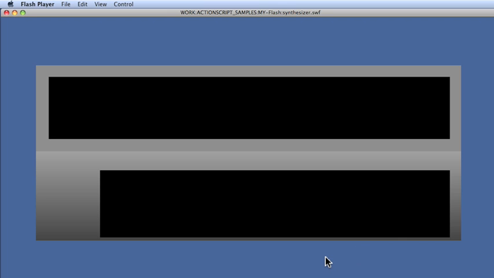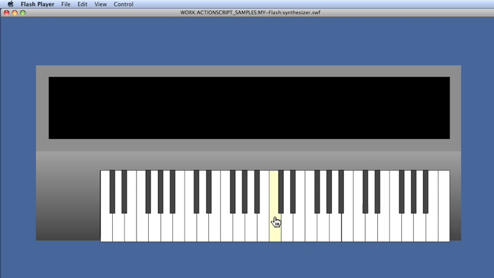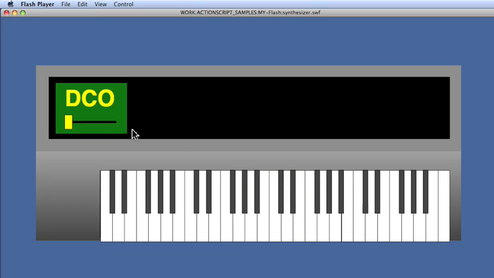Okay, let's start with a basic shell here, and inside that shell we'll put a keyboard, but at this point the keyboard doesn't make any sound. Why? Because we need a digitally controlled oscillator. This is the thing that creates the numbers which numerically measure a waveform, and then we can actually get a sound. Now, it's not a very interesting sound, so another function of the DCO, besides providing a frequency, is to provide a different type of waveform.